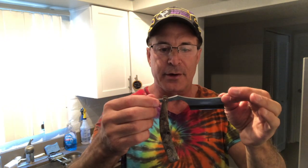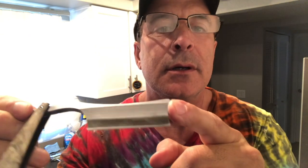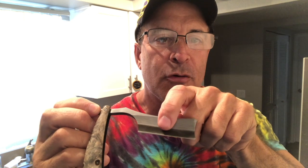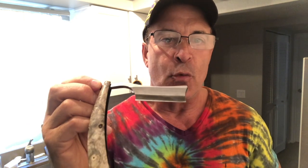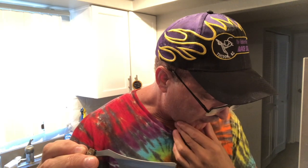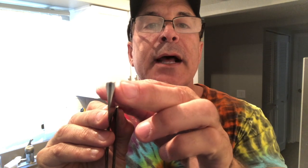Some unique things about the razor: obviously custom, very cool fit and finish. But what this is — if you look close — there's this upper part which is like a Damascus, it's layered, there's lines on it. But as you come down on the lower part, it's a darker steel. This is a cladding, or a laminated blade. He called it a Suminagashi laminated blade. If you can see down the center, you can see the dark — that's the carbon steel, or what's called the hagane steel. If I'm mispronouncing this stuff, guys, let me know in the comments.